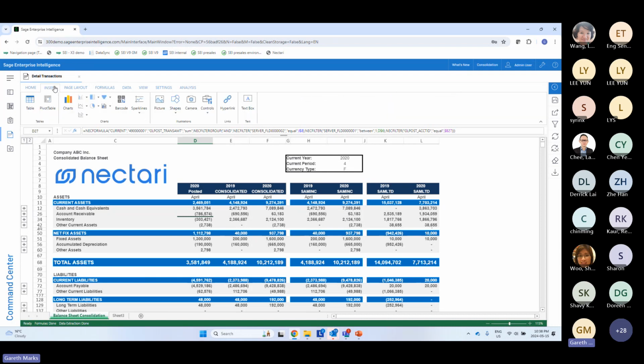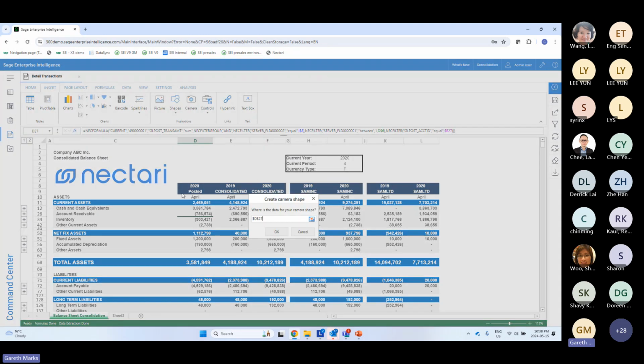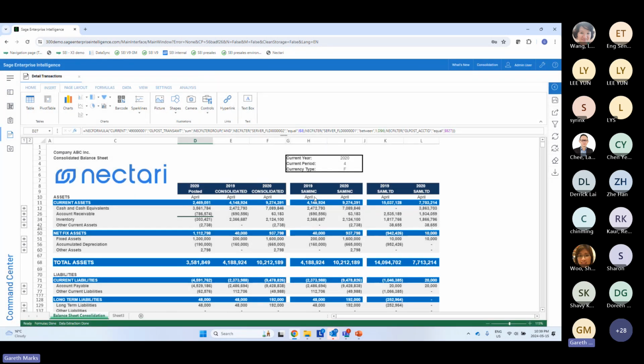There are additional things that are quite nice. You can have a camera and a screenshot. So for example, you can take this and you can see different data that you want to look at, and you can actually take a screenshot of that and then paste that directly within a PowerPoint or somewhere else that you want within your organization, and it still manipulates real data.